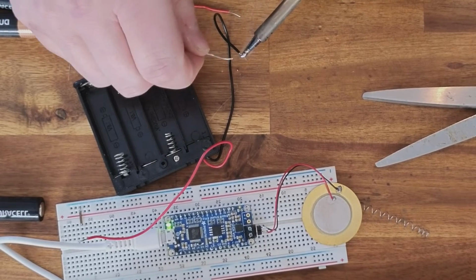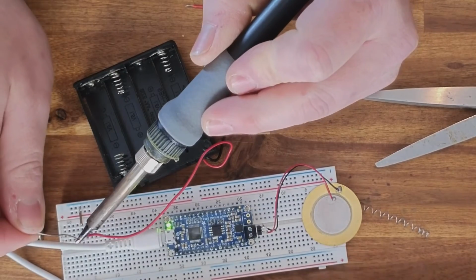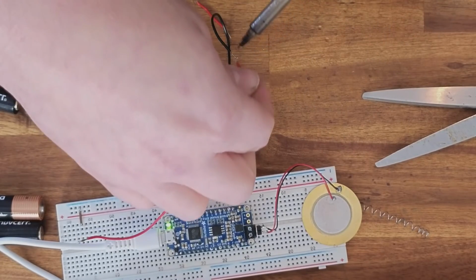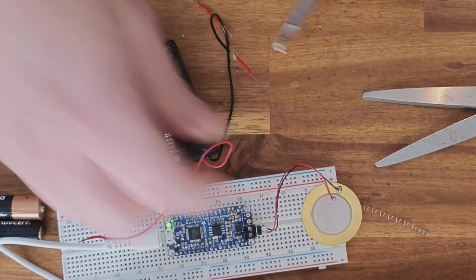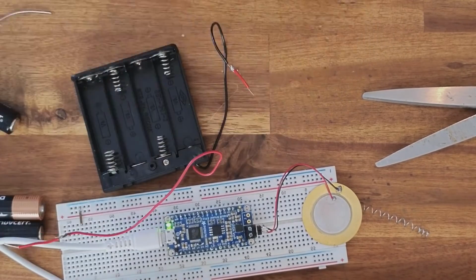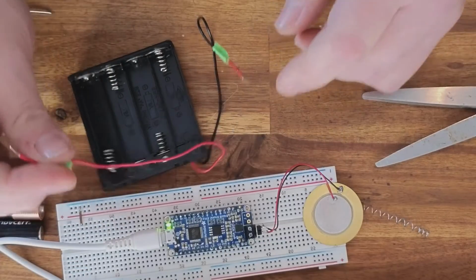I'm just adding some more breadboard friendly wire tips to these so that I can plug them in rather than just the stranded copper. So I'm just gonna boop those guys on, and they have ends that are friendlier for the breadboard. This is not the right tape, but I don't care. It's what was on my desk, so that's what we're going to use.